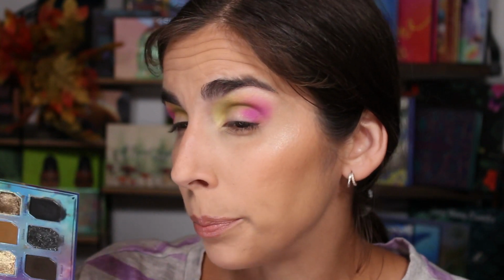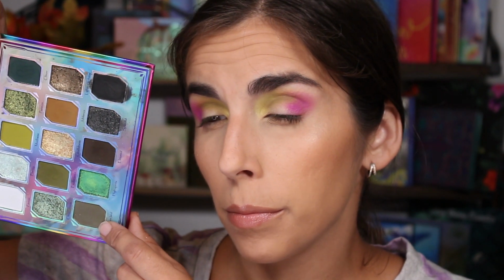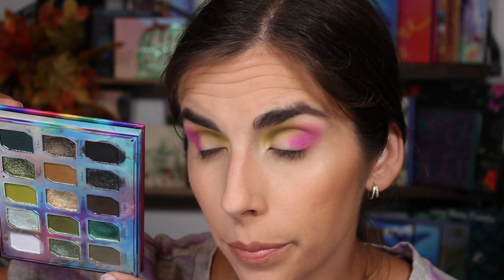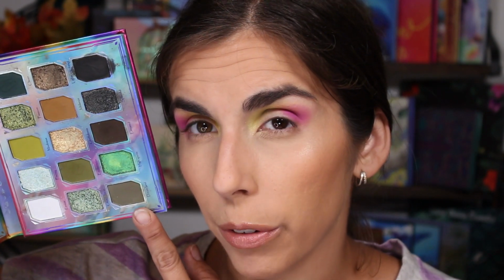Let's go ahead and go into this shade. This is like a dark green. Maybe not the best. Or maybe we should use Dreamland, because I'm blending up into purple, so I don't know if the green is going to be a little much. What do we think? The gray might be a little bit more forgiving. Let's try the gray.